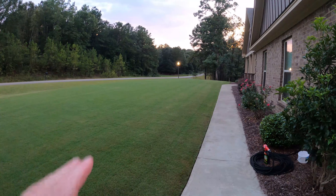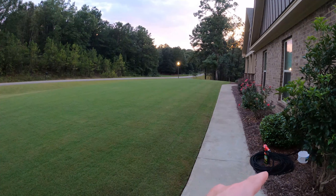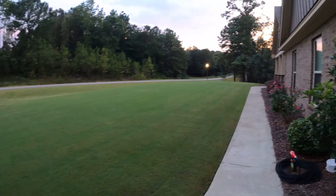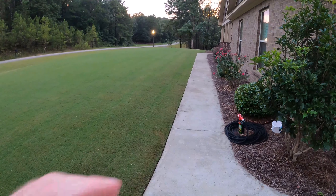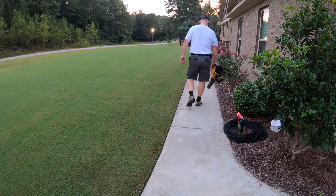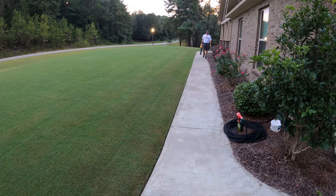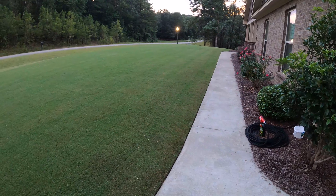Okay guys, before it gets really late, before I spray the Triazicide over there, I connected that to my water hose. I'm going to blow off the walkway and also the driveway over here, so that if I get any of the liquid on the driveway or walkway, it won't activate the Duo Side and spread it all over the driveway. So I'm just going to clear it off and also clear off the pre-emergent. Now I'm going to pull out my Triazicide and get it sprayed on the front yard and also the backyard.